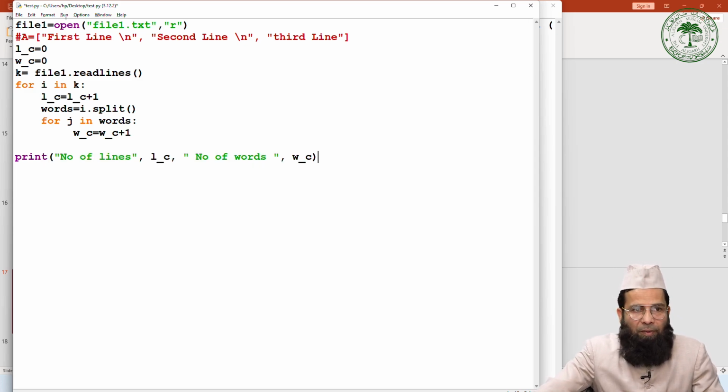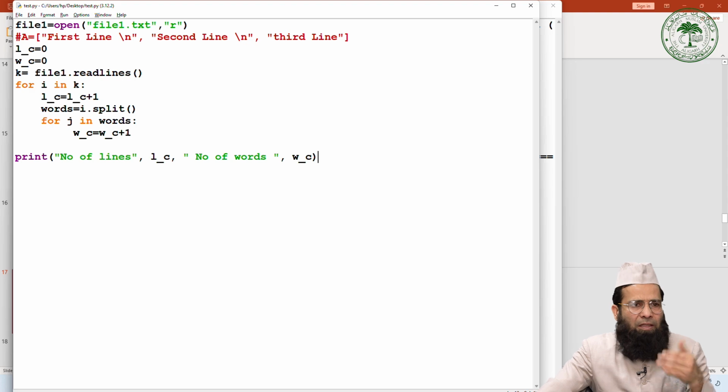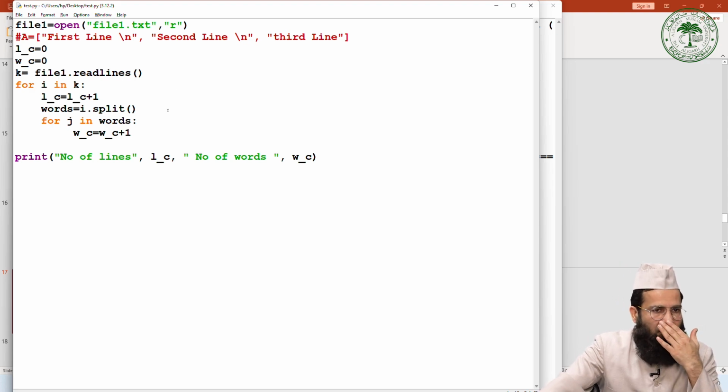So let me run this one, and you can observe the number of lines is 3 and number of words is 6. So in this way you can calculate the number of lines and number of words.